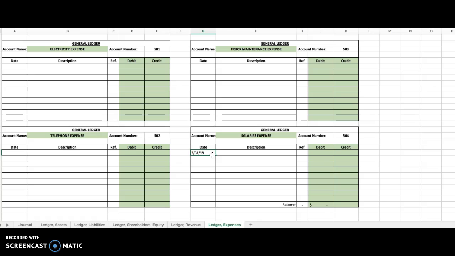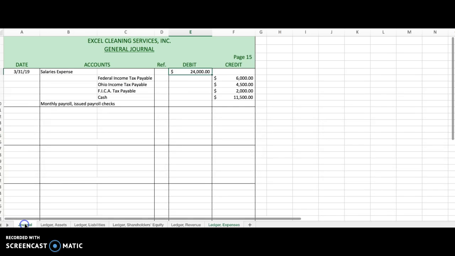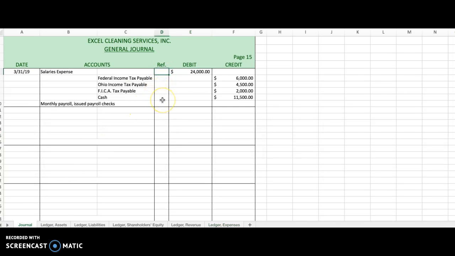account, and this is at the end of March of 19, and this is journal page 15, and it's a debit of $24,000. Somehow at the end of this month, there are further entries that will reduce this account back to zero, and that's much more complicated than we need to get into at this point. But the journalizing and the posting needs to be done, and that's what we've done here with a debit to salaries expense. The account is 504, and we go back to the journal and finish the posting of 504.